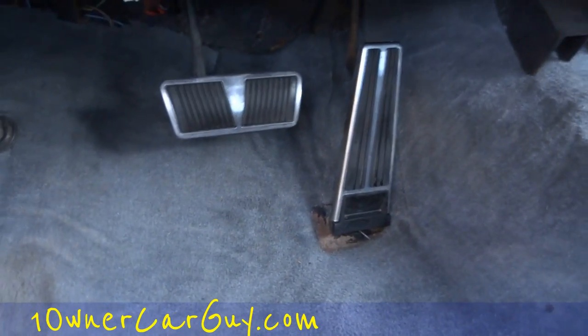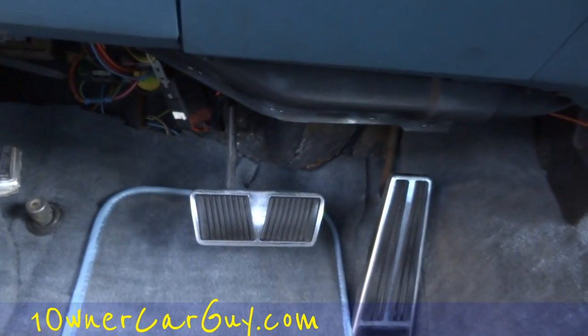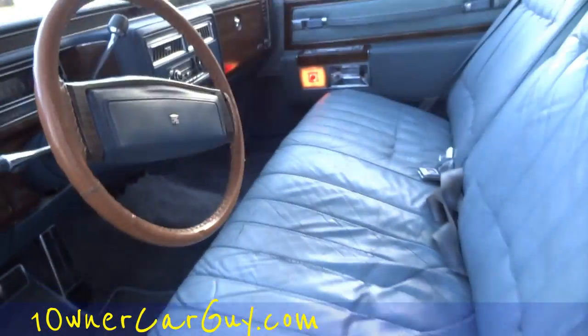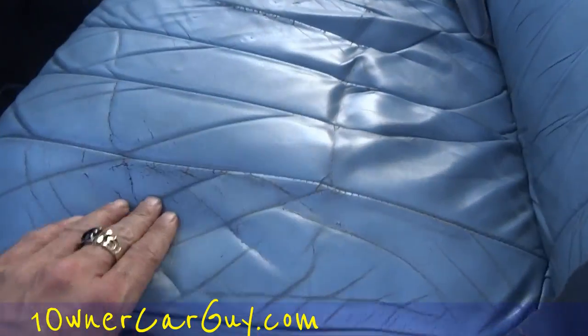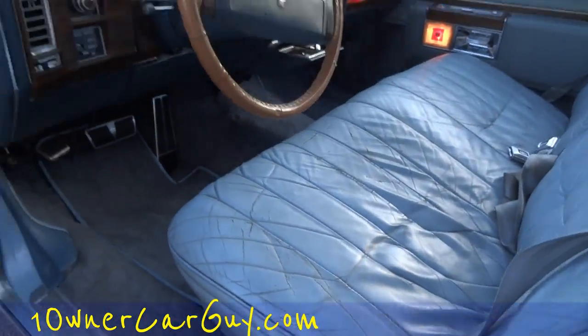I don't know if they had anything done to the rugs — look at this, just no stinking wear on the pedals. I don't know if they did anything to anything on this car, but if they did, it was all utmost quality it seems. I'm going to show you this seat — it's not all torn up, but you get a little bit of fold-over, just creasing from over the years. There's a little hole, two, kind of, in there — that's all there is bad to say about it.